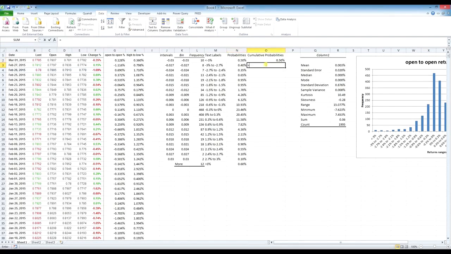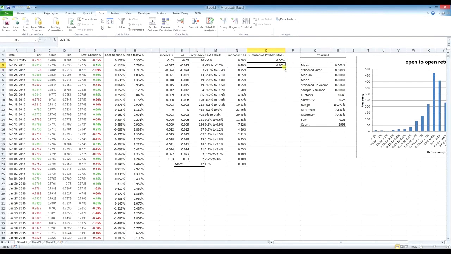The next one will be the sum of the first two ranges, so less than -3% and also -3 to -2.7%. So again, a good way to arrange this formula so we can copy it down in the rest of the cells is to take the current probability for the range in that row plus the previous cumulative probability.